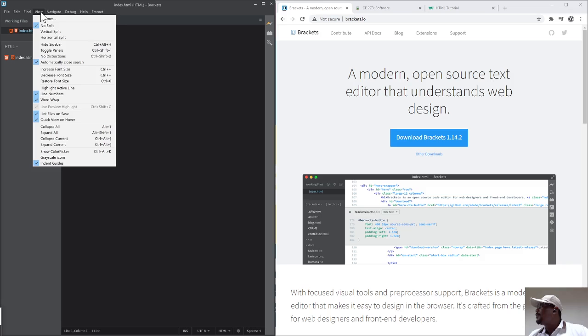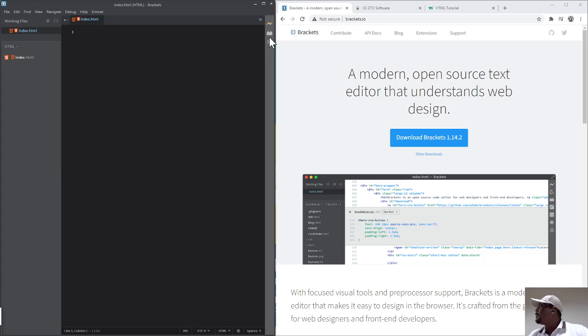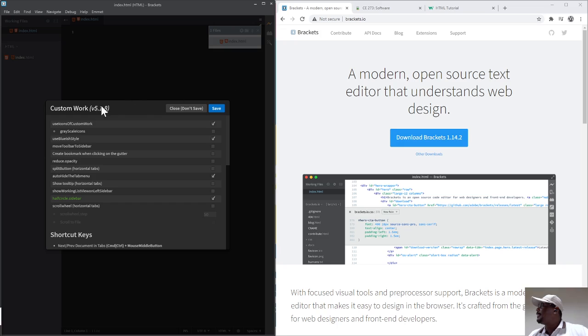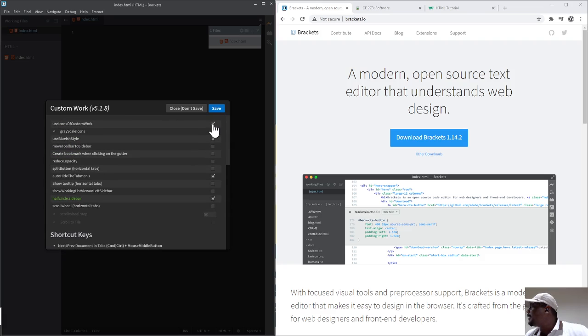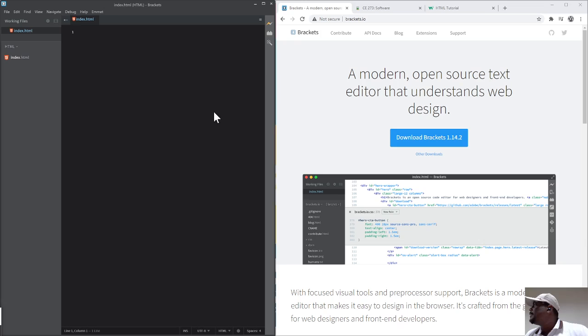So quickly, I'm going to remove all right, let me come in here so that I'll go to the settings of the custom work and uncheck like the sidebar, so I'm going to maintain that. Okay, let me uncheck this one. Okay, so now I have only just one icon.